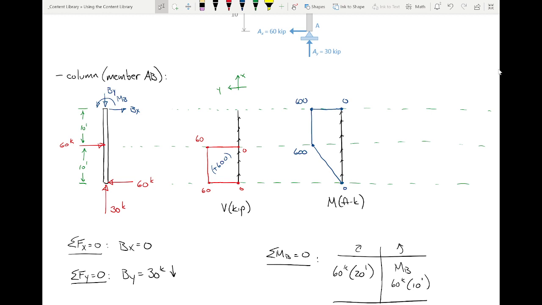I'd go down, start here, go down, and then I'd go over, down, and over, right? So it would be like taking it and mirroring it, right? Would that make it incorrect? No. All that would do would be changing the image, like it'd be a mirror image of it, but the magnitudes and the behavior would not be wrong, okay? So there's nothing incorrect about drawing the shear diagram this way as opposed to this way.